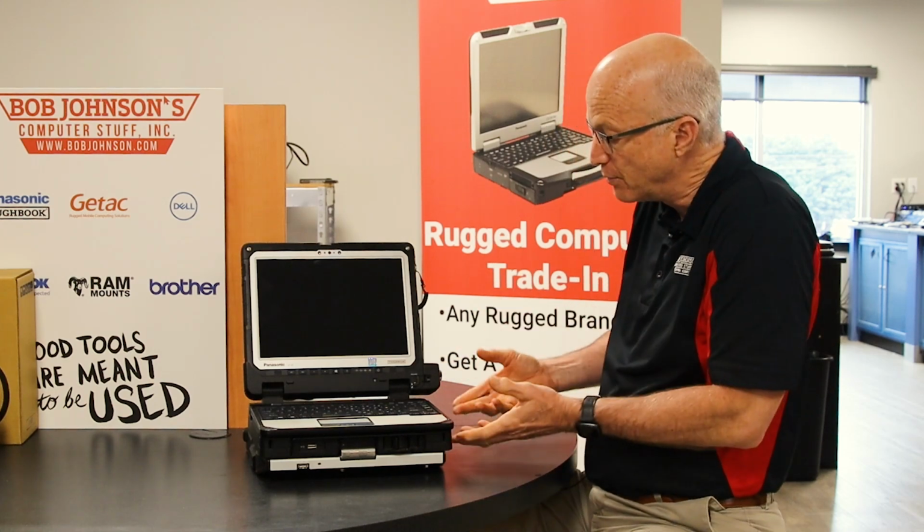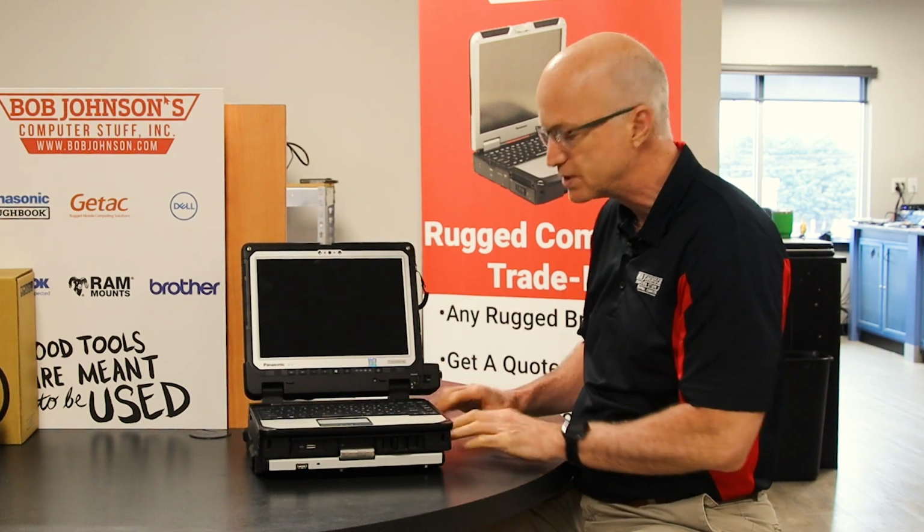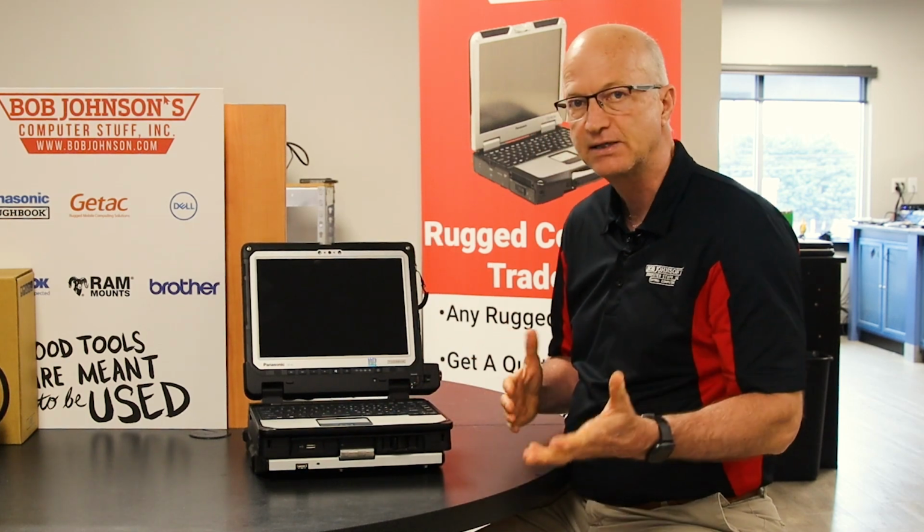I don't know why people wouldn't just buy a CF-33 dock, but if it saves you money, you can always get the adapter. That's basically all I got for you today.